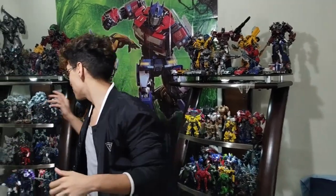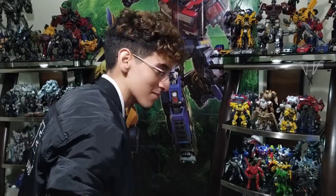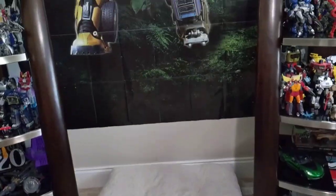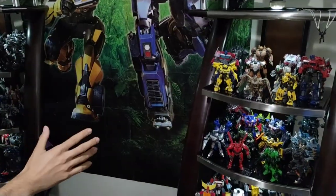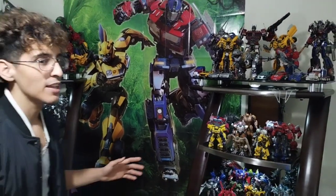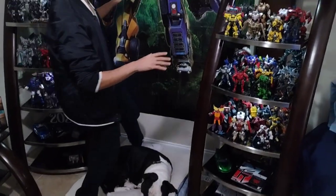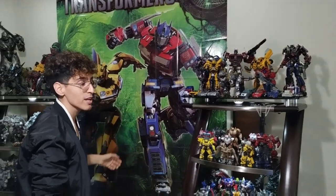But up next we got the big old poster in the back, as you can see behind me. Yes, that is right. This big old poster is sick. I love this poster so much. It took forever, but we got it done, and man, it comes in 4 pieces, but let me just say that I am in love with this poster. Just so that you can see how big it is, it's huge. It's really huge. So yeah, there's that.